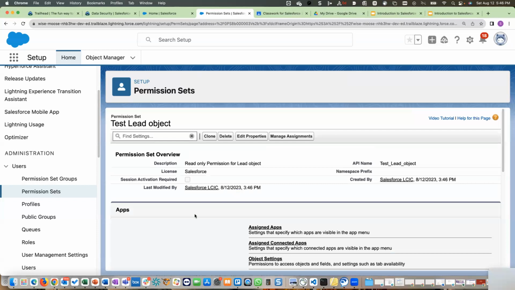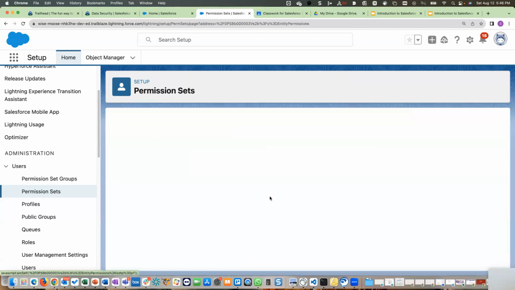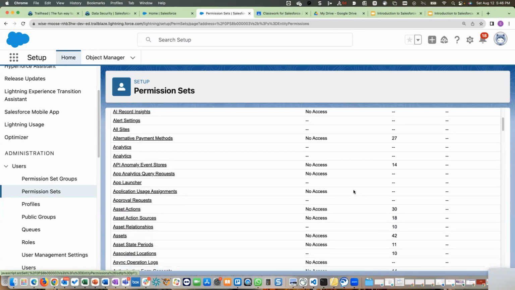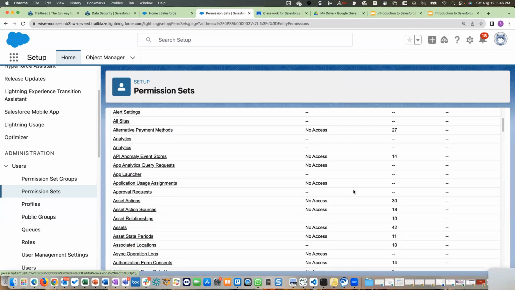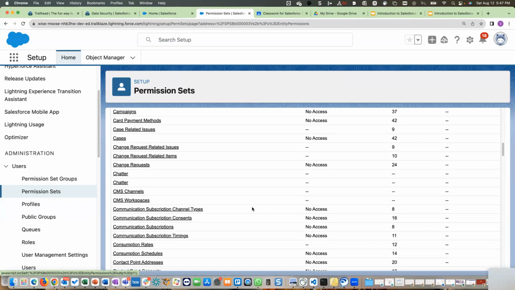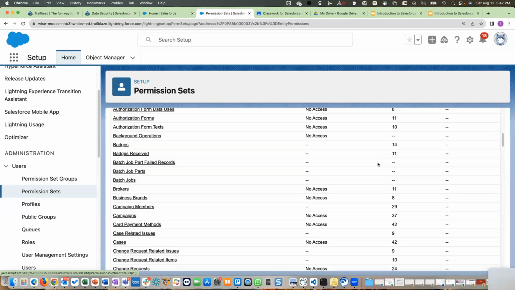Now, if I see here, it's the same screen that you see in profiles, right? But if I open this, you will not find anything here. You see the profile that I opened, it has read, create, but this one has nothing. Because now I'm starting from ground zero, right? So I go to, for example, the lead object right now.